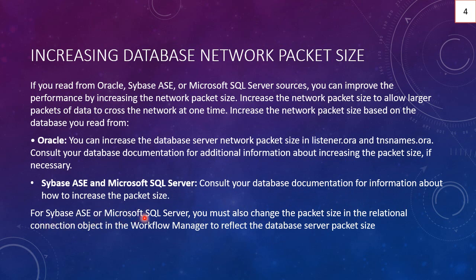For Sybase and others, you must also change the packet size. Packet size exists everywhere, all relational databases have it. So you can consult your DBA and change it accordingly. But as per your requirement, you need to change it only if you don't have any other option and the packet size is the bottleneck, then you can go with this approach. Correct?